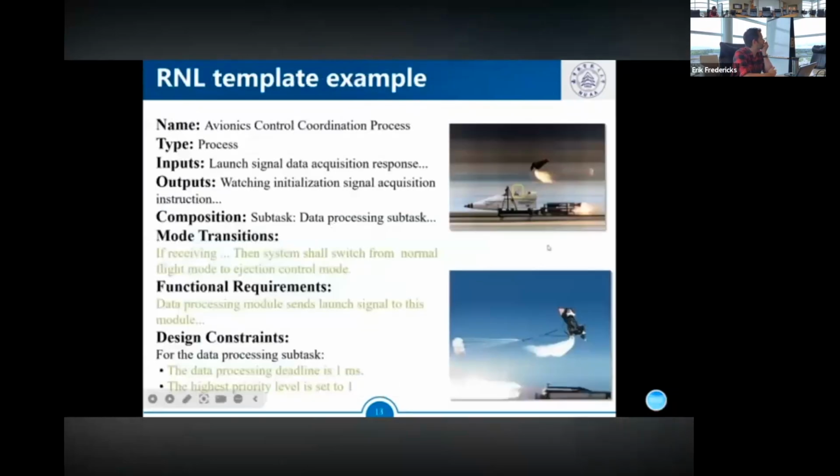To better understand this template, we take the injection control set process as an example and provide a detailed description, where the green font uses limited natural language rules, such as data processing module sends launch signal to this module.